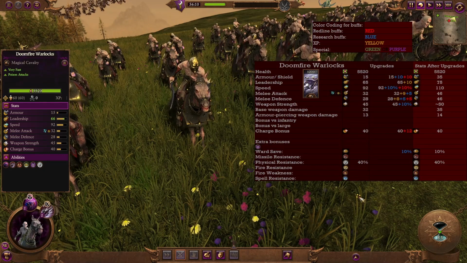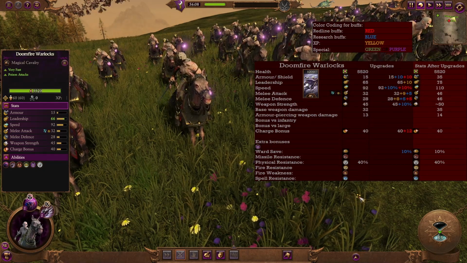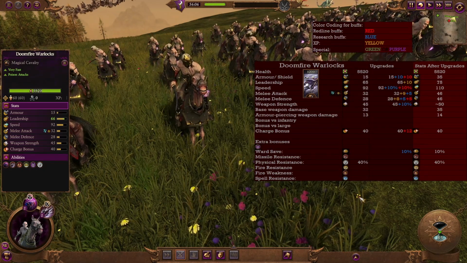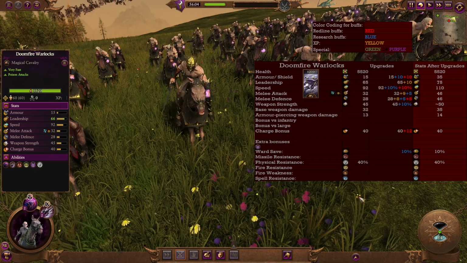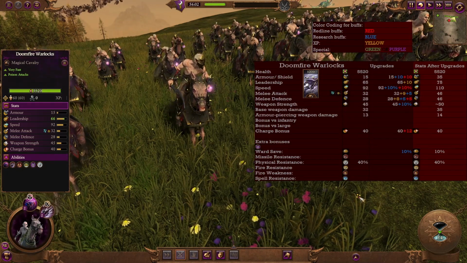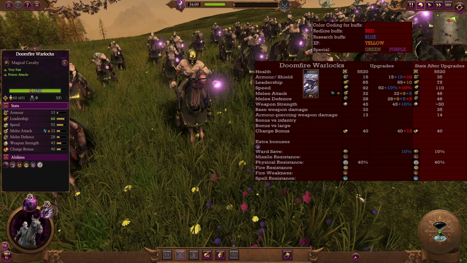Now in the late game they also get some ward save and better stats overall, including more speed, more armor. So all in all they will be able to be a good melee cav while also having those spells. Just ensure that they are never under attack by anyone with magical attacks, otherwise they will crumble very easily.